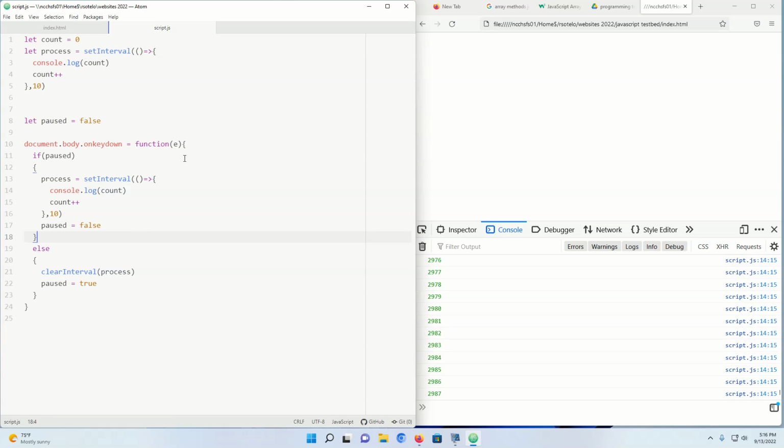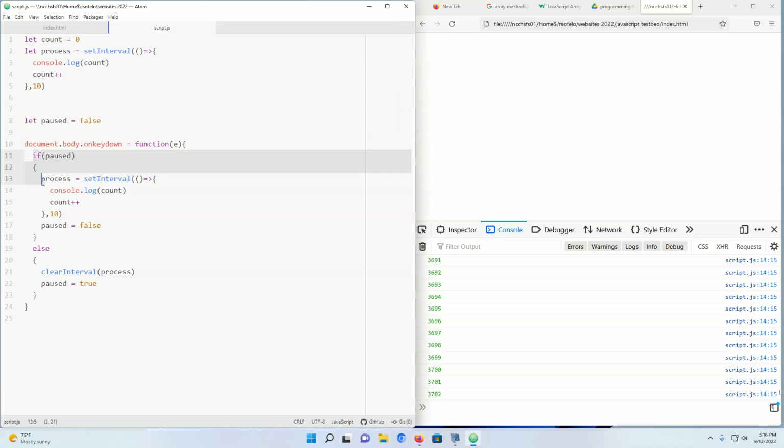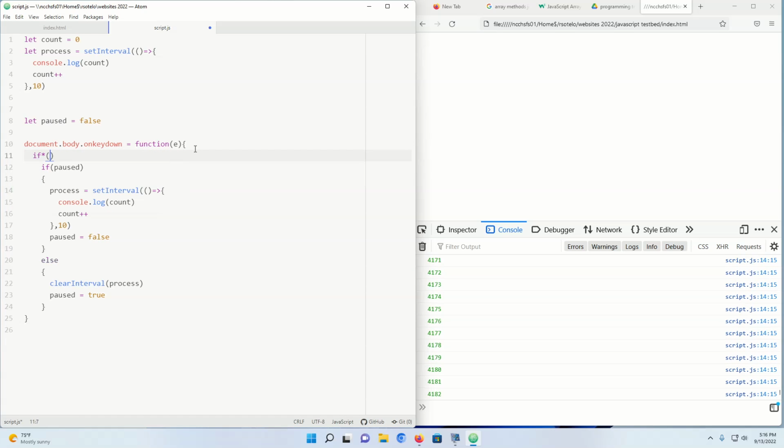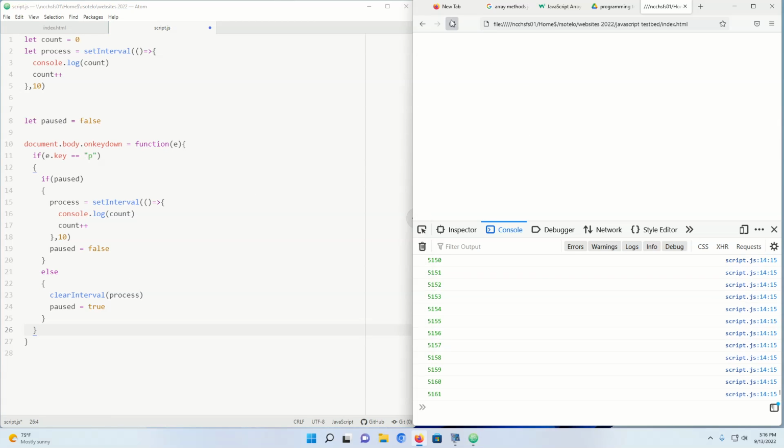and then I can use that to, well, you know, I'm not even using that. I was pressing P. I could press K. That will do it. I could press T. That'll do it. I actually didn't make this only work when I press P. It only cares if the game is paused or not. So what can I do? I can wrap this whole thing. So I'm going to press Tab with that selected to indent it all. And I'm going to wrap the whole thing in an if e.key equals P. If it is P, only if it's P will it run all that code. If I press anything else, it won't.